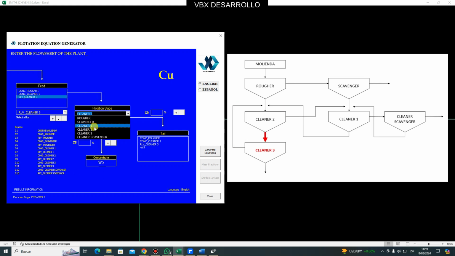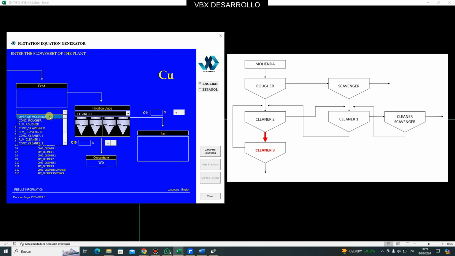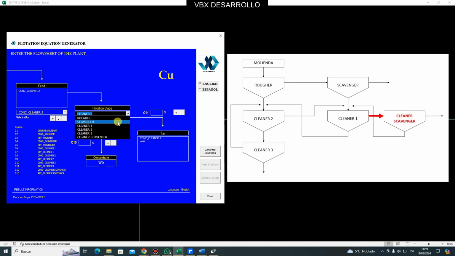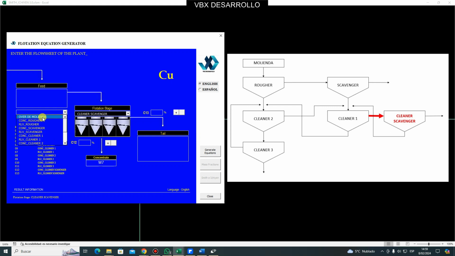We choose cleaner 3 and see our flow sheet. The feed is the concentrate from the cleaner 2 stage. So we choose CONC cleaner 2 in this drop down and press the plus button. We choose cleaner scavenger and see our flow sheet. The feed is the tailings from the cleaner 1 stage, so we choose RLV cleaner 1 in this drop down and press the plus button.